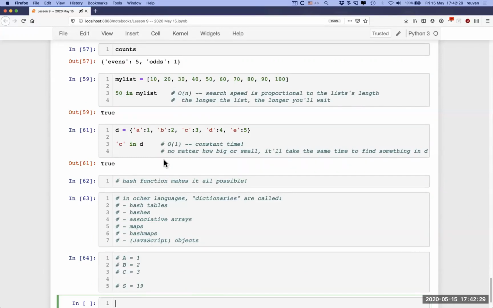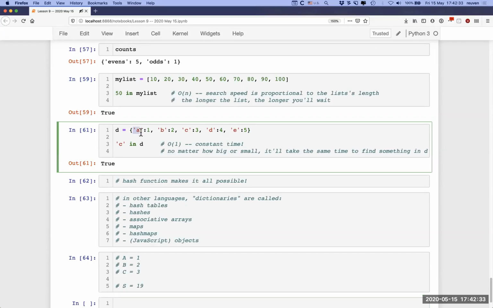That's exactly what's happening in Python with a dictionary. When I store the pair A1, Python looks at A and says, I'm going to use you, the key, and translate you into an address in memory so that the next time someone asks, hey, is A in D or D of A, I just know I can use A, run the hash function, jump to the right place in memory, and retrieve the data.